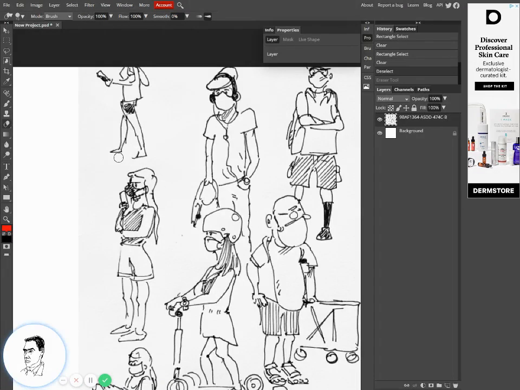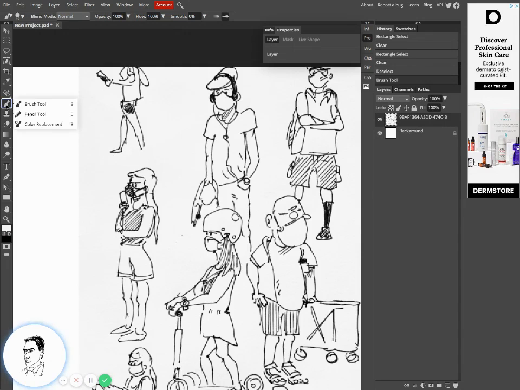However, let's undo that. What might be a smarter way to do it, because you can see there's that color difference, you might want to take the eyedropper tool, select that color. Now it's loaded in our brush. Go to the brush. And now, you see, it's very seamless. Okay.